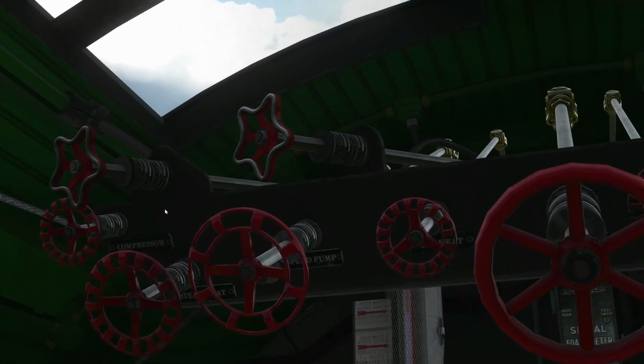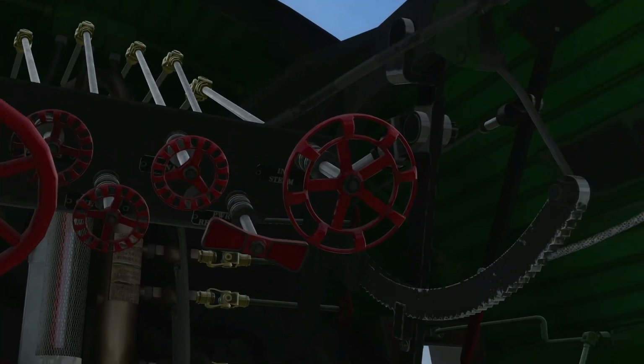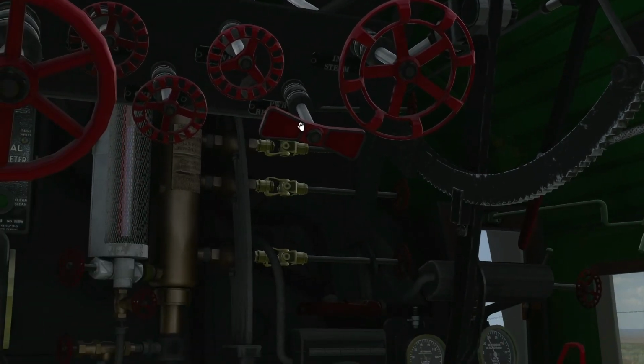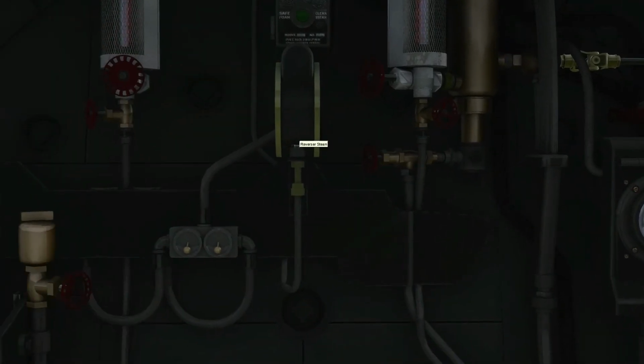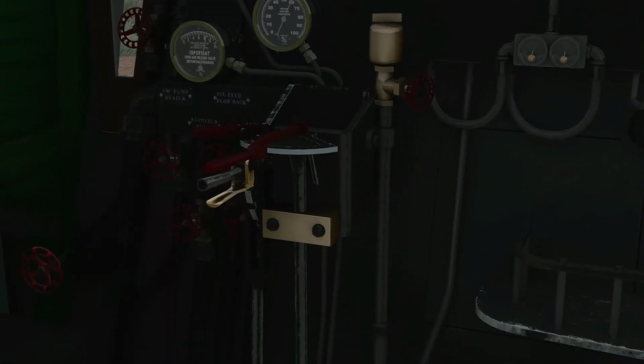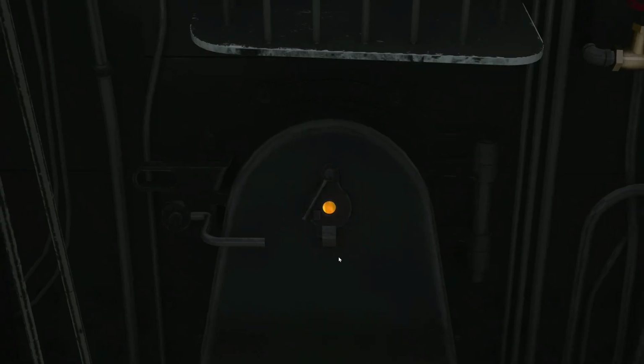These handles. My God. This thing. Holy crap. I'm just going to start breaking stuff because I don't know what I'm doing. Because these things are a nightmare to me. What do we got here? Got little switches. This is insane. There we go. Now we can peep. Peep that. Holy cow.